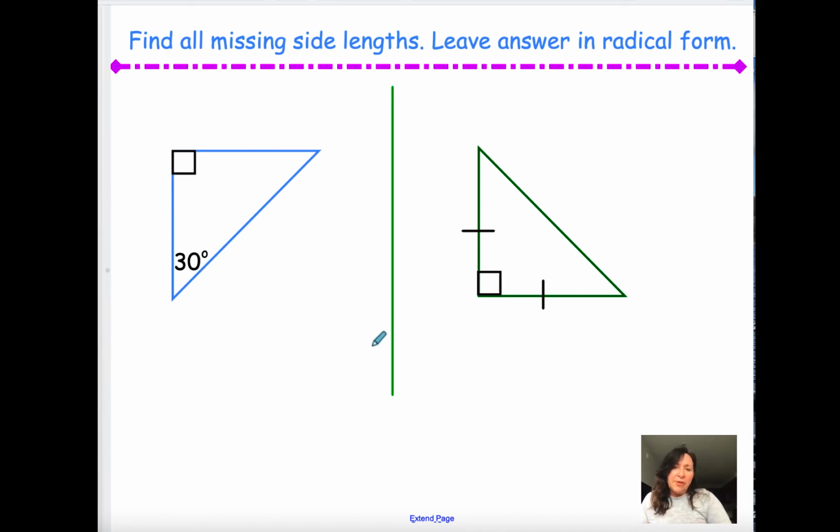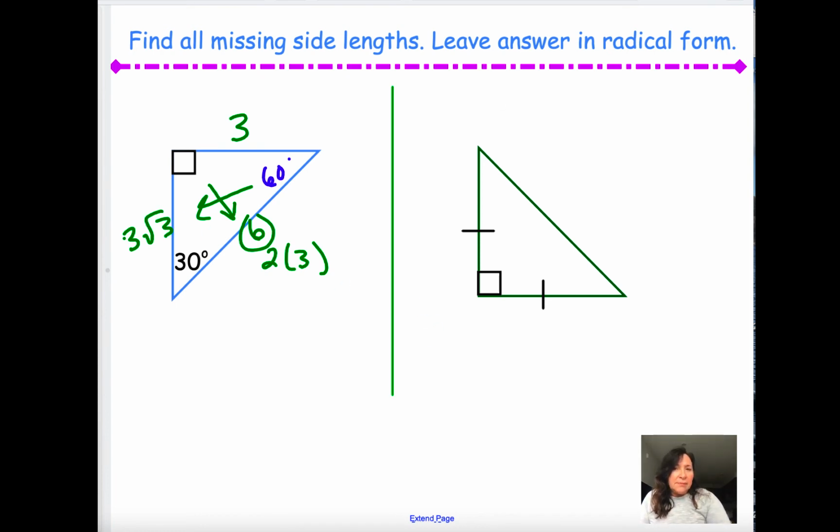For these two problems here, this right here is a 30, 60, 90 right triangle. For this one, your job is to find the missing sides and lengths, but I guess I didn't put any sides and lengths here, so let's add a side or a length. So we're going to start with, let's say 3 opposite 30. That would mean opposite the 90 is twice that. So that would be 2 times 3, which is 6. And then opposite the 60-degree angle is going to be A root 3, which is 3 root 3. So it would be 3 root 3, okay?